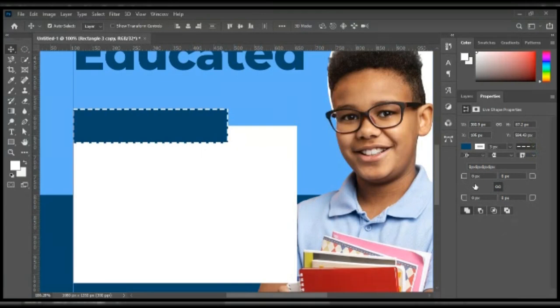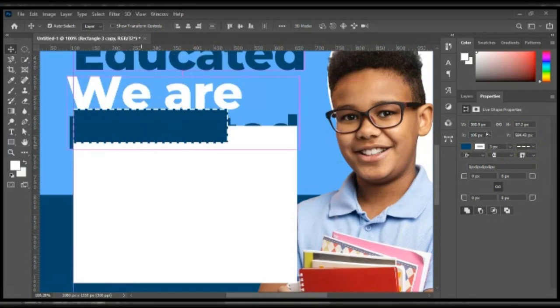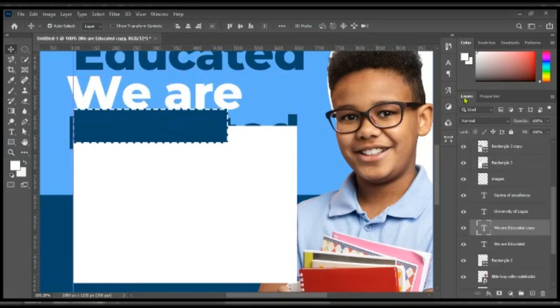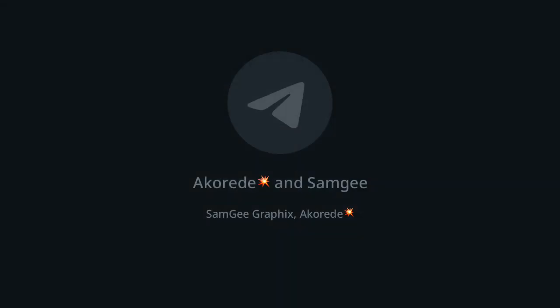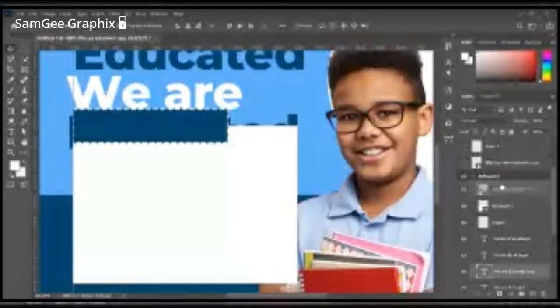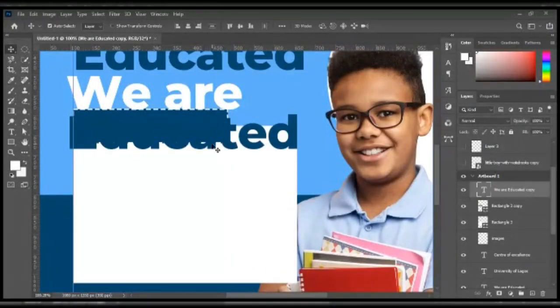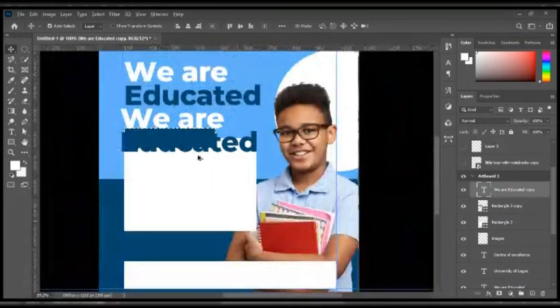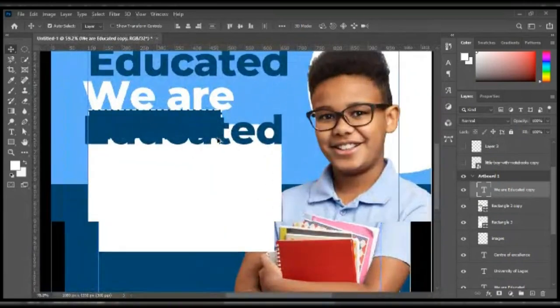I hope you are noticing the changes. Giving it a dotted line, then pick that same text again. You can see it is behind the box. Then to bring it up, you just take it and drag it up. You understand?